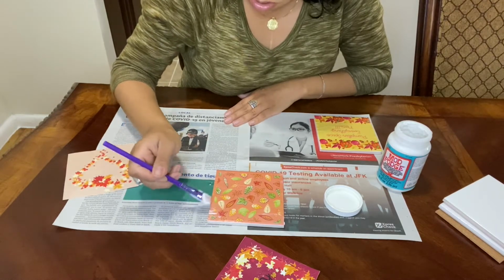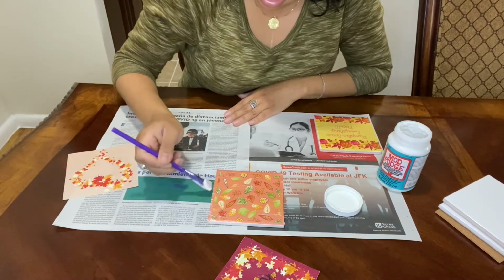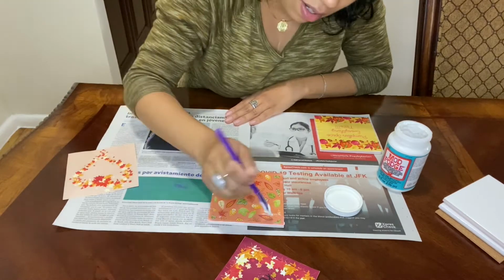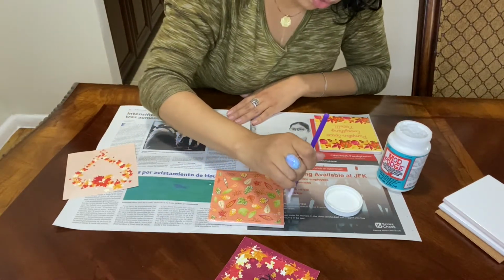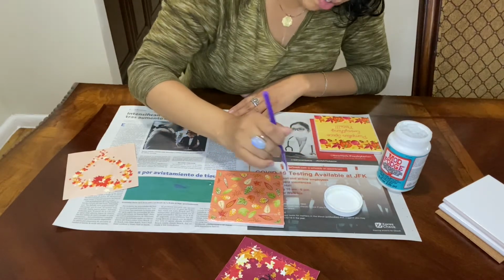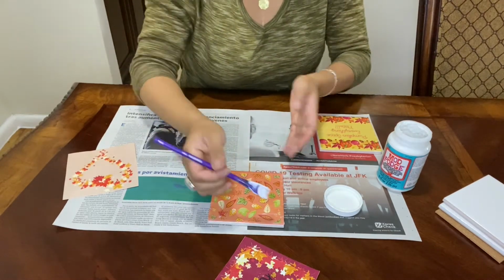So what you may want to do is the edges, if the edges aren't folding, if you have excess edges, you may want to just wrap the Mod Podge a little bit so it wraps to the side of your tile.